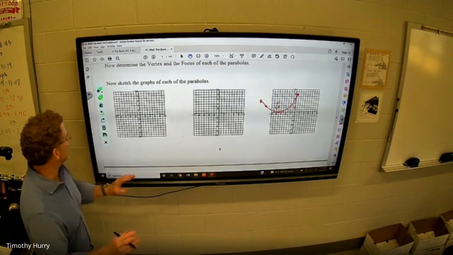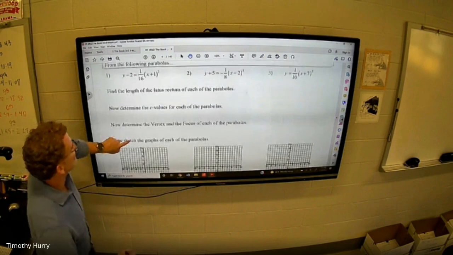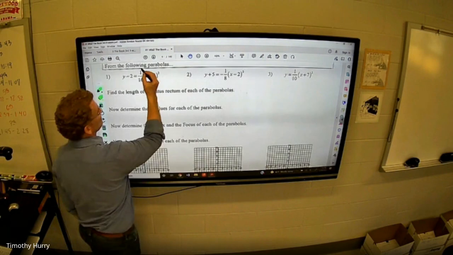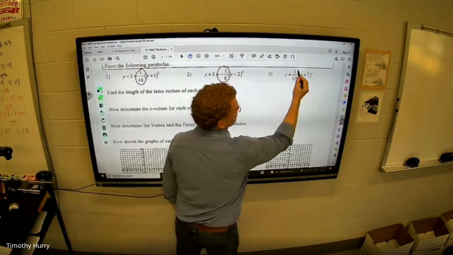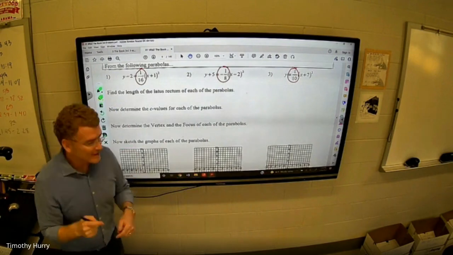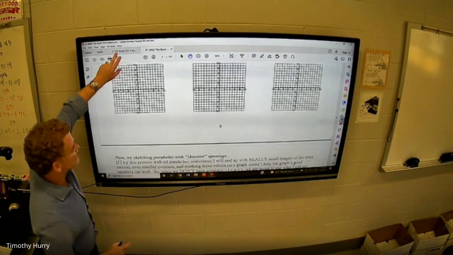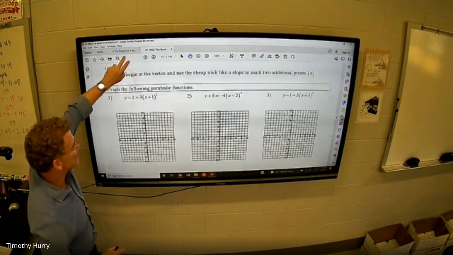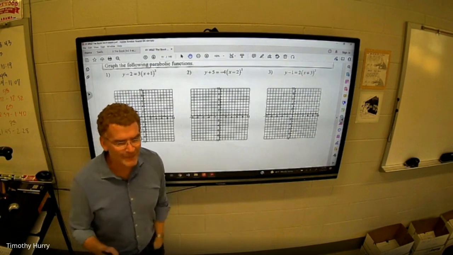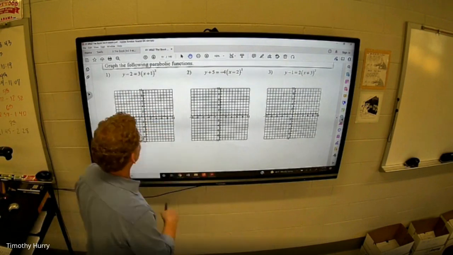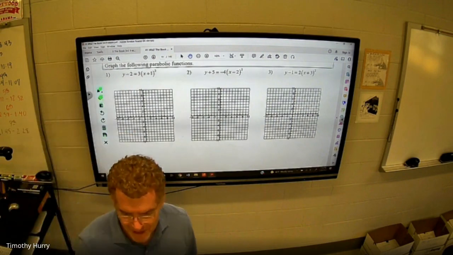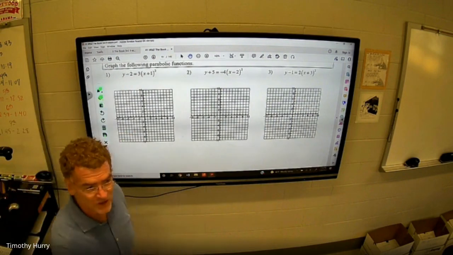Okay, so if you look at a graph and you see an A value like these that are all between -1 and 1, and I see that here on all of these, I'm going to use the latus rectum method of doing this. Now, last thing real quickly. If you have skinnier openings, like 3, -4, or 2, I'm going to use what I call the cheap trick. It's named after the 70s rock band, but it has nothing to do with anything. And it's not a great trick, it's a cheap trick, but this is what I'm going to do.